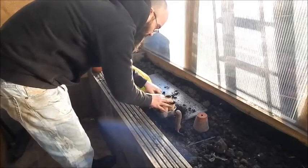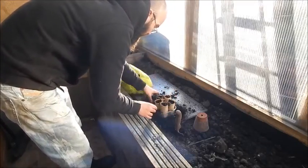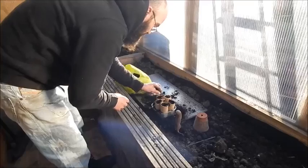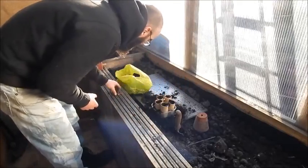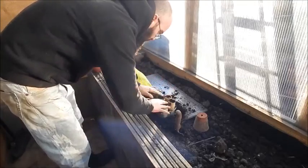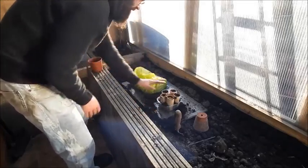Anyway, I thought I had a packet of broad beans here, but I haven't. I've got a few that had dried off last year, which we'll just have to do for this demonstration. So, get them in, poke them down. I always plant them, see the little black bit, so plant them on the side about 1 inch deep. It's not really important, you put them anywhere that the root will eventually find its way out, but I plant them on the side, get them in, cover them over, give them a little bit of a watering and stick them in the greenhouse, and that's them done.